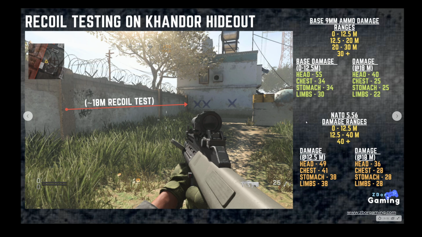On the right here, if you want, you can pause the screen, take a look at the comparisons of the damage numbers, but note at this range, with the base ammo, you're going to do 40 damage to the head and 25 to the chest, stomach, and 22 to the limbs. So it's basically a 3-shot kill to the head, 4 anywhere in the torso, and 5 to the limbs at this range. And if you're using that 5.56 ammo, it's still going to be a 3-shot to the head, a 4-shot to the torso, but it will also be a 4-shot kill to the limbs, not a 5-shot kill like you would have with the base ammo. So at this range, you're pretty much going to kill someone in the same amount of bullets. Unless you're hitting limb shots, you're going to need 1 extra bullet.